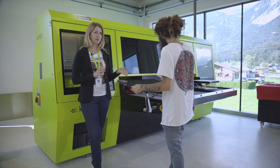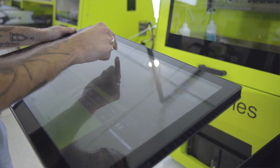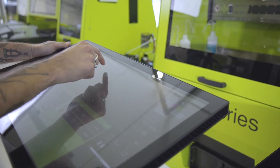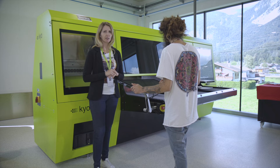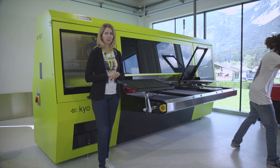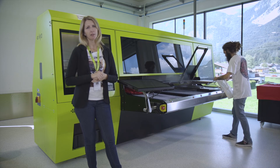You can see Marcel operating the machine, loading designs manually at the moment — though everything can be fully automated and connected to an automated workflow system, including barcode scanners. You can also see the humidity coming out of the machine. All our machines have an integrated humidifier system — you just set a target humidity and that's all you need to do. For maintenance, before you start your printing process you simply wipe the heads and you can print.